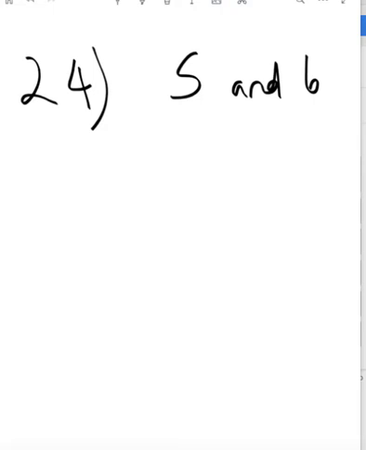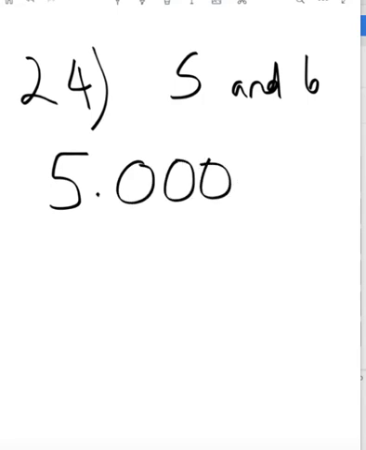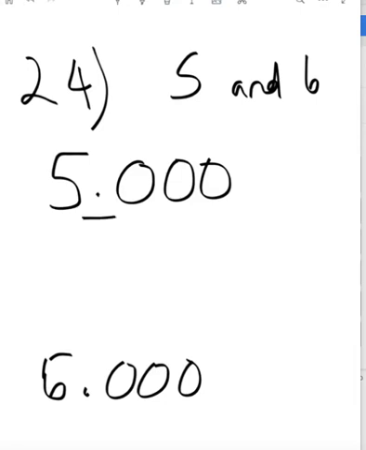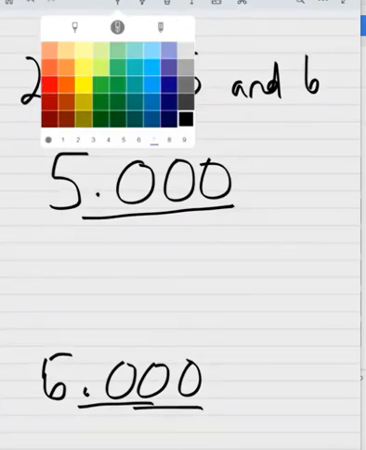Okay, so question 24 says, write down 4 decimal numbers in between 5 and 6. And another way of figuring out what kind of decimals I can write, this is what I do. I write 5.000. You can actually add as many zeros as you want, but I'll just do 3. And then I need to get to 6.000. So imagine there was no decimal point. We would have 5,000 and 6,000. So to get to 5,000 and 6,000, what numbers do I have in between? Okay, that's a way of looking at it.